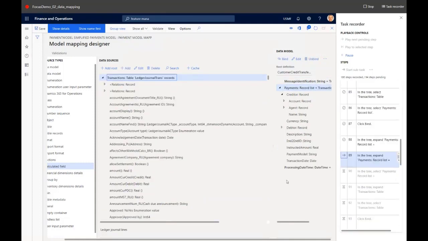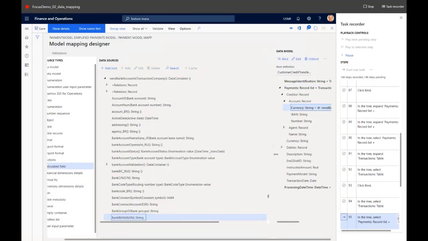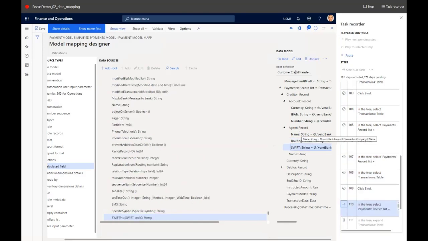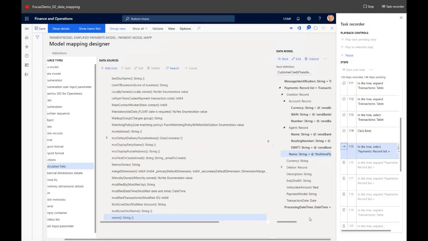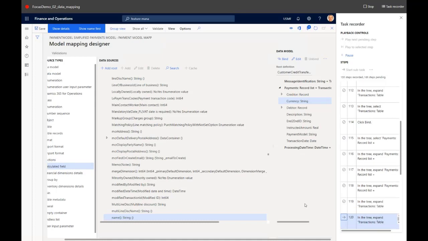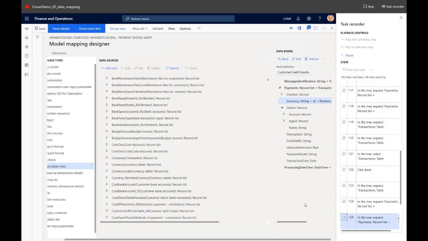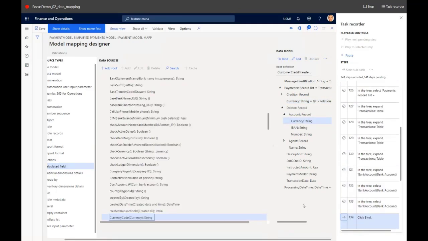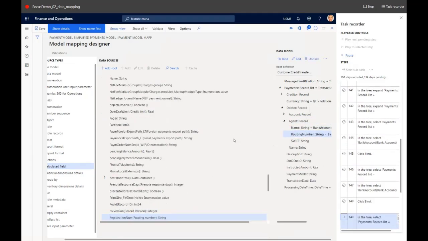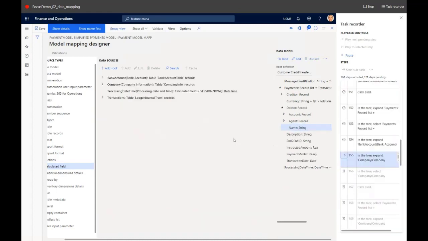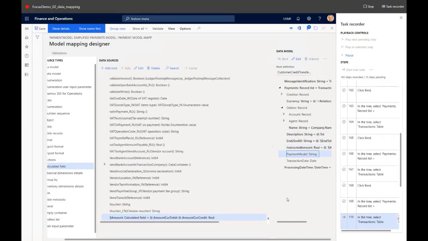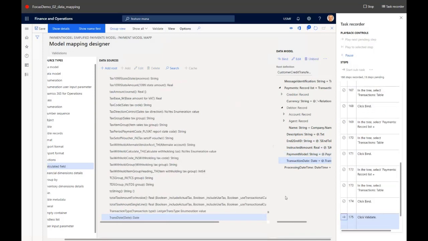And now we are already starting to match fields on the left and on the right. You can see in the data model and on the data source we have to find the matching information and then bind it together. So this is going to run through. It's about 180 steps which are required to do this. As you can see, even if we have relatively simple structure, there's quite a bit of work involved. And not just that given how complex the database information tables and relations can be, you know, it's very easy to make a mistake and it's then hard to debug and trace down where the mistake was if something if you get wrong information or even worse, if you don't have any information, even though you know there is somewhere.